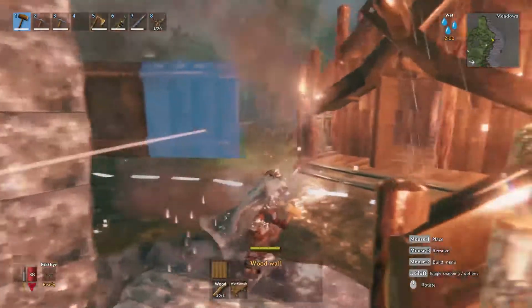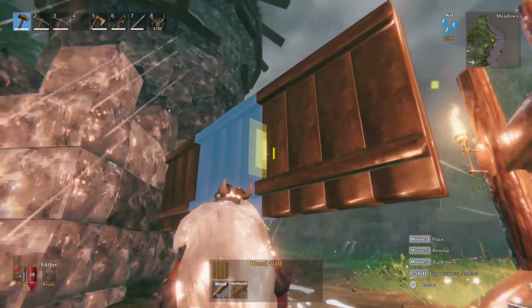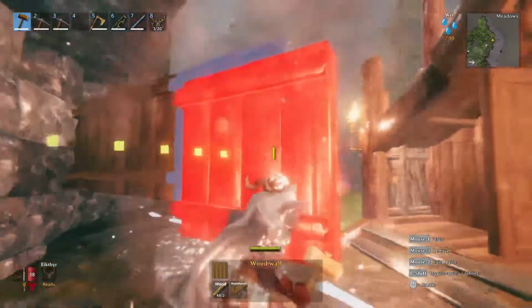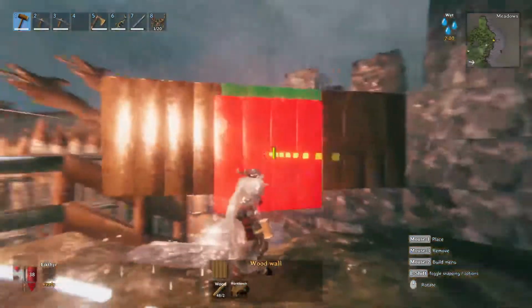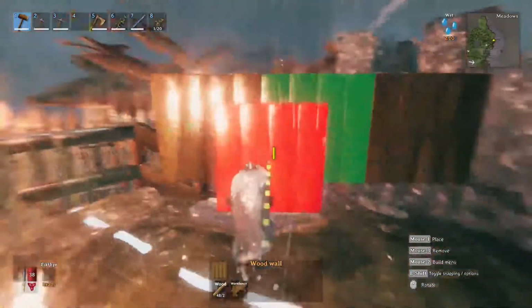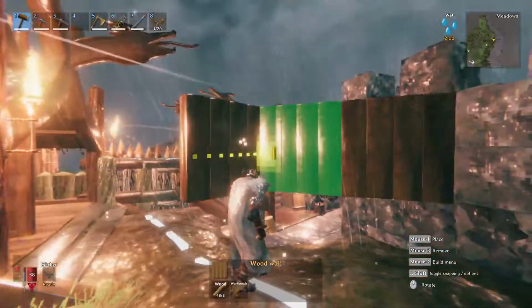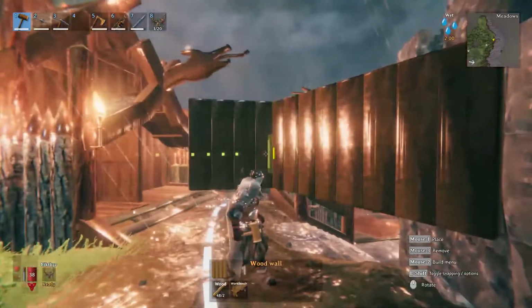So if I place that there, this doesn't have support structures, so it's likely that it will fall. I build it up. Let's see, let's build it out. Go here.